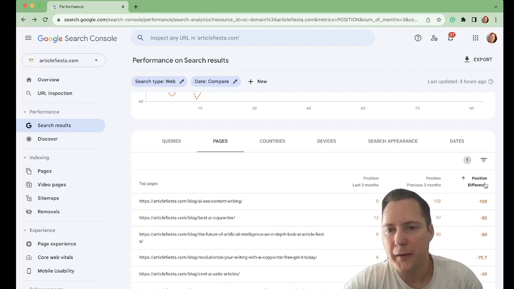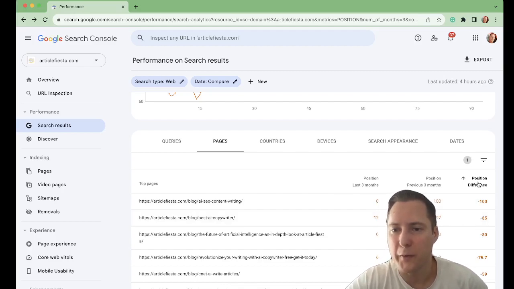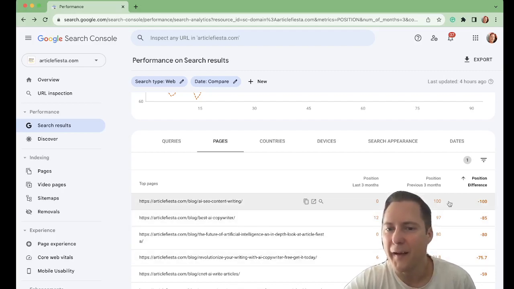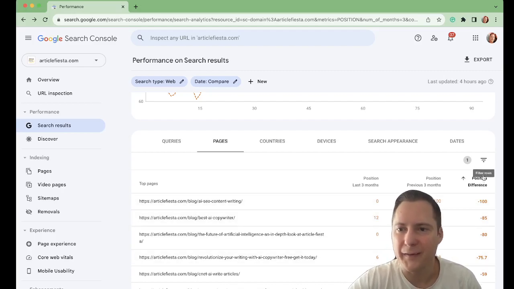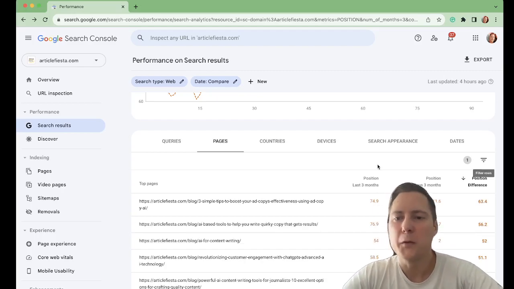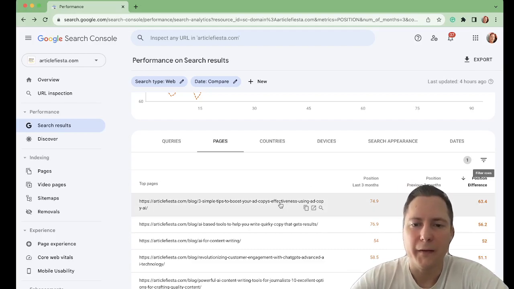Whereas if we do it the other way, I can see that I need to eliminate the zeros, but best AI copywriter has gone up by 85 ranks. Brilliant. We're now very close to page 1. That one there, I'm on rank 6. These are really great improvements. But for right now, what we're looking at is this page has got the potential to be in rank 11. At some point, it's rank 11.